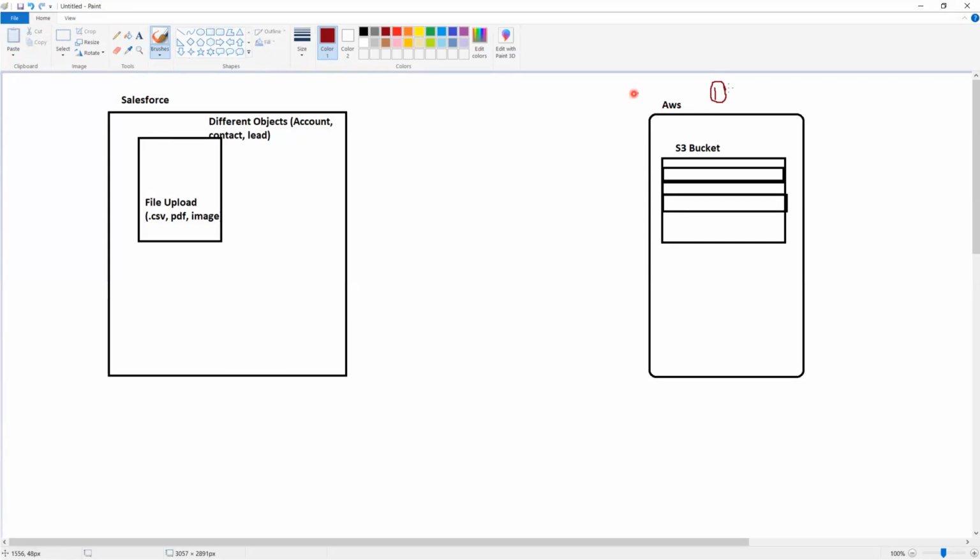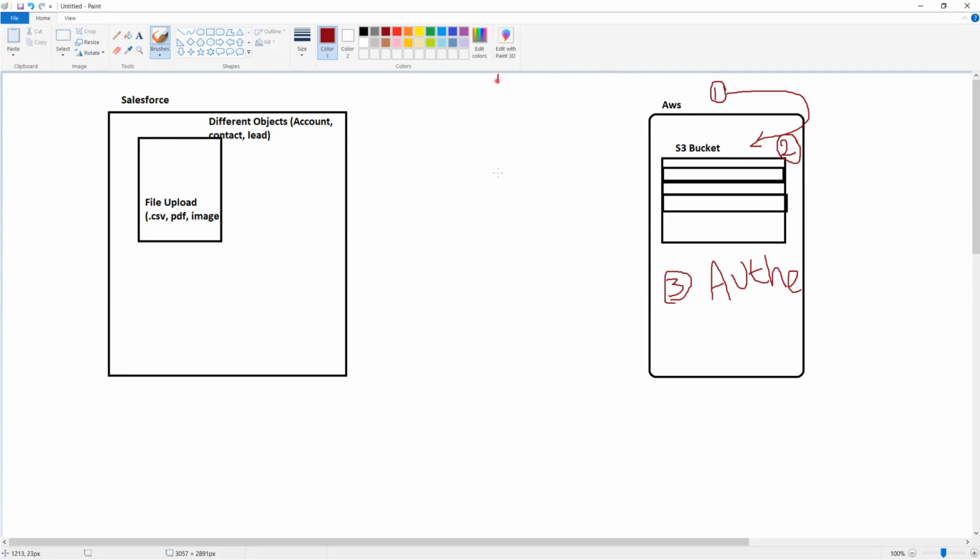Once the AWS account is created, then we will be creating the S3 bucket within AWS. Once the S3 bucket is created, the third step is we need to generate an authentication key in AWS.